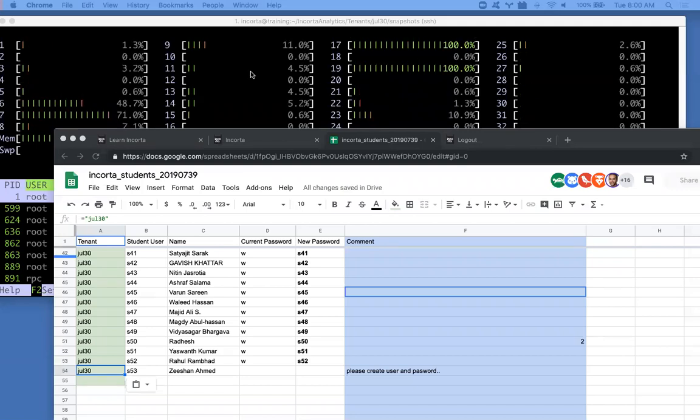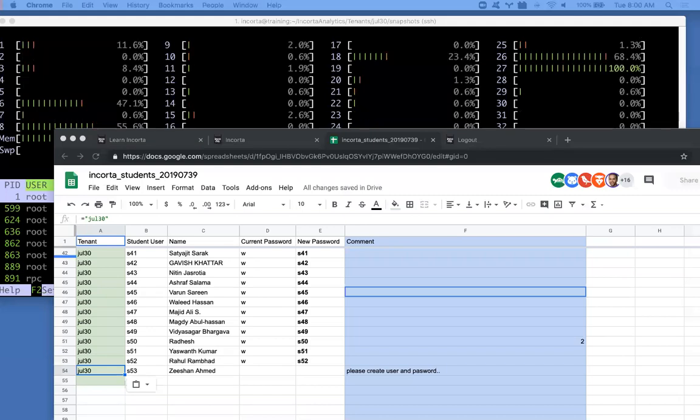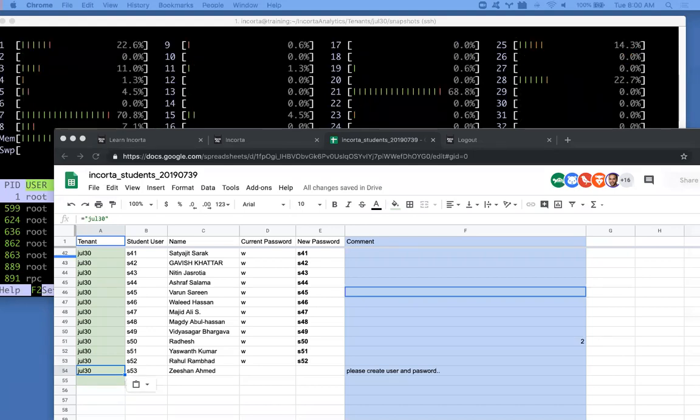Okay, so it looks like folks are loading their data in that last group. Great. Cool.